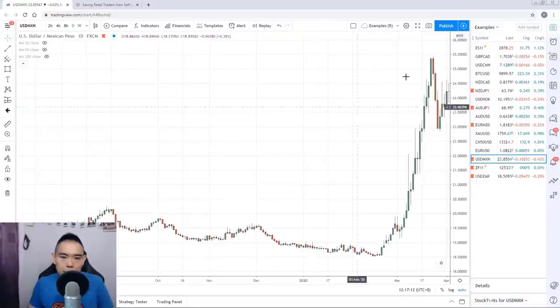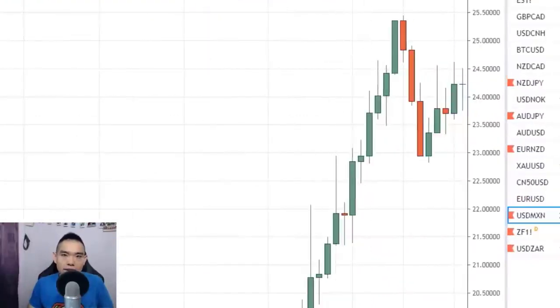Okay, you can see that at this point the market is in an uptrend. Some traders might look at this and say, oh, there's a doji pattern over here. This is an indecision in the markets. Okay, the market is about to reverse lower. Buyers and sellers are in control, right? The price cannot go any higher. It's too high. It's about to reverse lower. So they short the market.